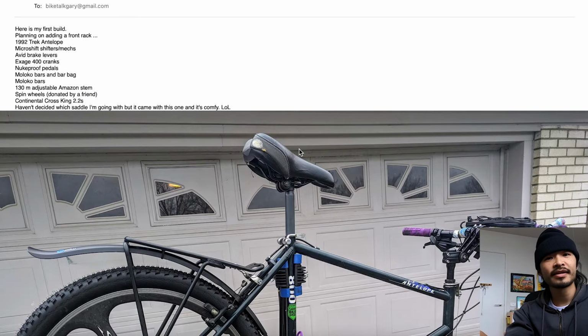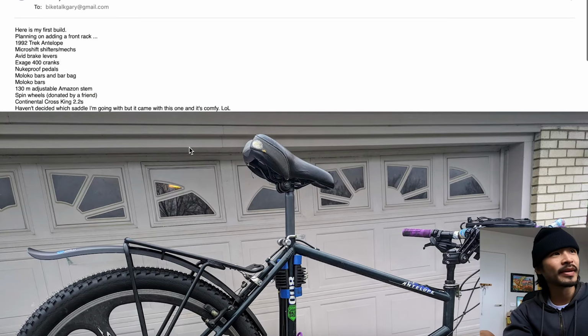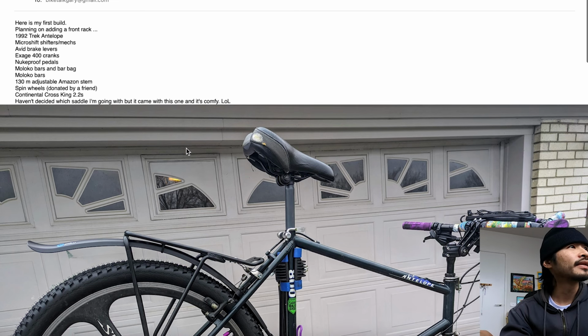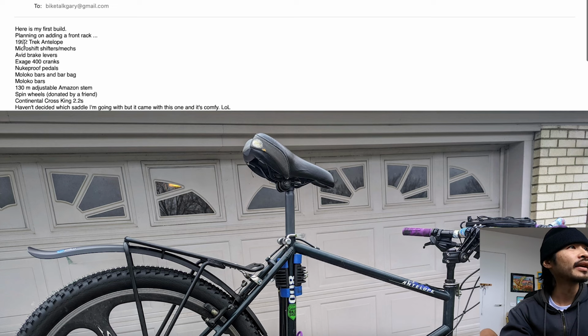Alright, next one is Clint. Alright, I think this is going to have to be the last bike just because my battery is on 9%. So Clint says, here's my first build. Planning on adding a front rack, Microshift shifters, Avid brake levers, XT 400 cranks, Nukeproof pedals, Moloko bars and bar bag, 130 adjustable Amazon stem, Spin wheels donated by a friend, Continental Cross Kings 2.2s. Haven't decided what saddle I'm going to go with, but this one's comfy.